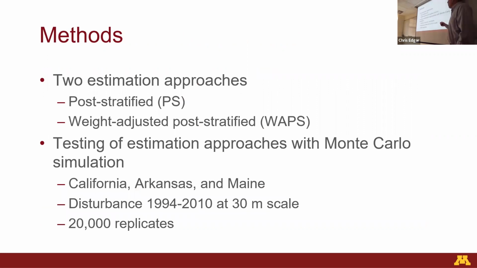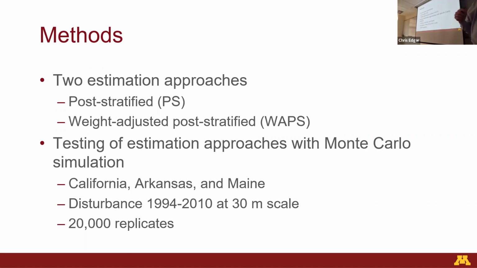So in this study, we did 2 estimation approaches. We did the basic post-stratified estimation, the standard approach. And then my co-author developed this weight-adjusted post-stratified, or WAPS, estimator, doing this effective sample size recognition on the idea of the retrospective observation. We got known populations with disturbance using satellite imagery data sources. A lot of good work has been done now to get at the agent of the disturbances in some of these key remote sensing data sources. So we basically had the true value, how much disturbance occurred in those states across these years.